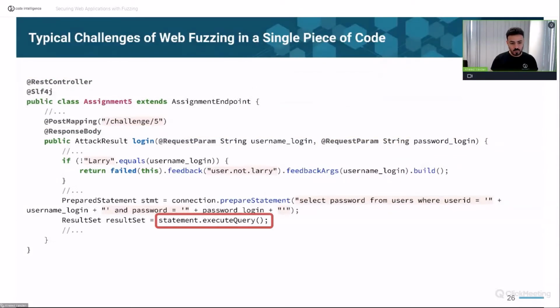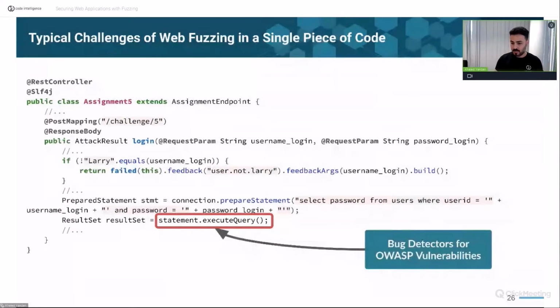The second thing is, obviously this code snippet contains an SQL injection vulnerability, because we're just executing an SQL statement based on some user input without any sanitization at all. But the question is, how can we detect that when executing this statement, we actually trigger a bug, an SQL injection? One idea would be to try some built-in attack scenarios that could lead to an SQL injection, and then analyze the response of the application. But in many scenarios, these statements are protected by try-catch statements, so the error will not leak into the response.